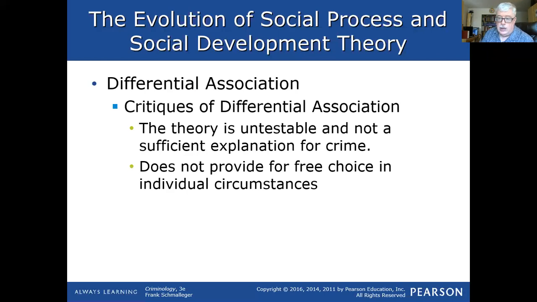Remember, we talked about classical and neoclassical theories, and I know a lot of people that come to the classroom, and some of you in the discussion groups suggest that free choice is very important to you, that regardless of what the influences are, people make choices. And depending upon where you grew up, what you've been exposed to, I think to some degree we've all been exposed to negative behaviors, but we make a choice of whether we're going to do that or not. If I've got a bunch of friends that are doing things that are negative and I walk away from them, I made that choice. If I decide to hang out with them, I made that choice. So that's another critique of differential association. It doesn't account for those people that may be exposed, but know that they don't want to get involved in that type of behavior.